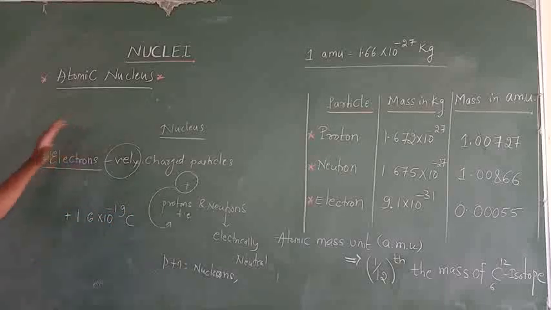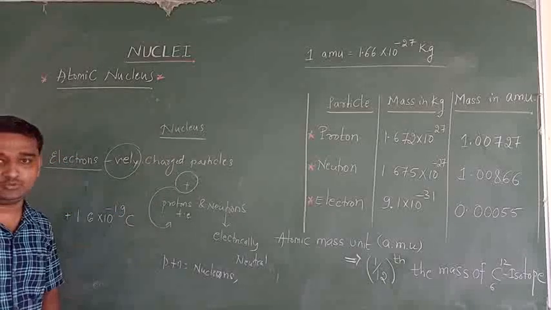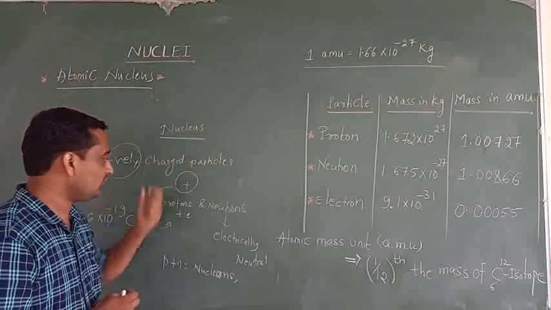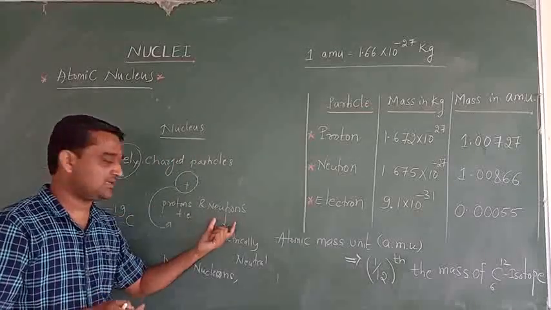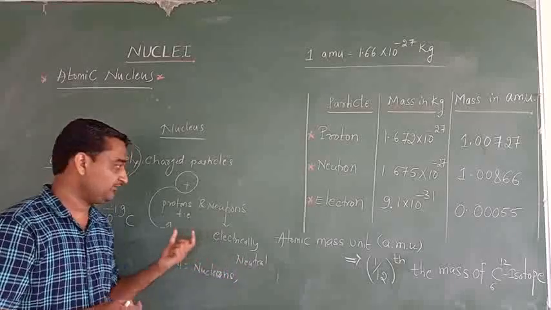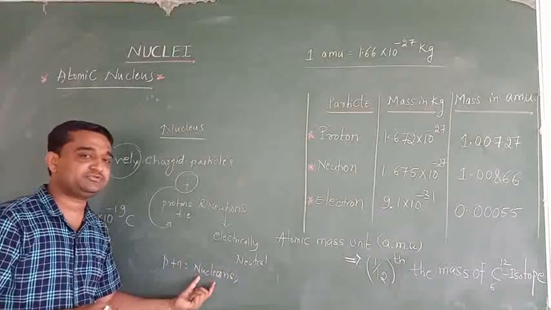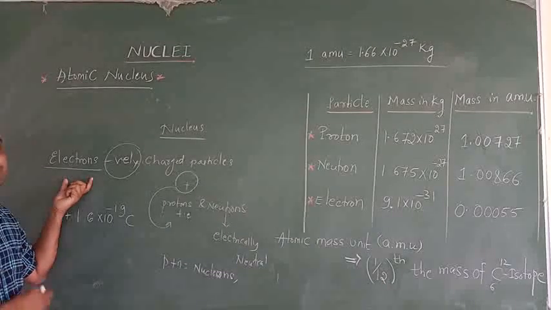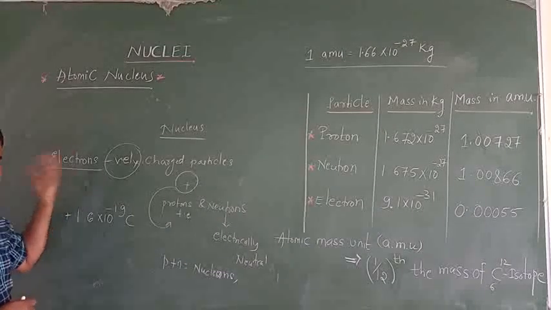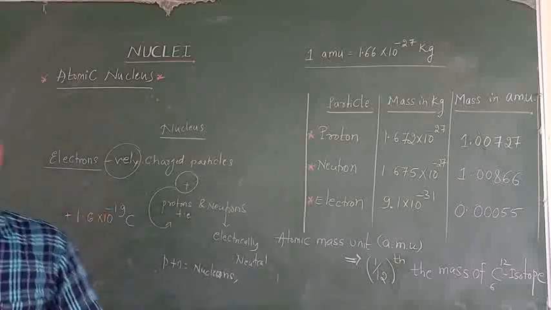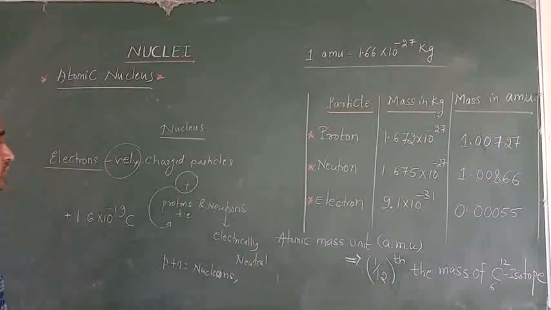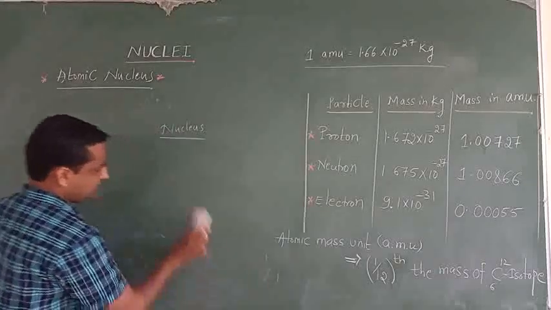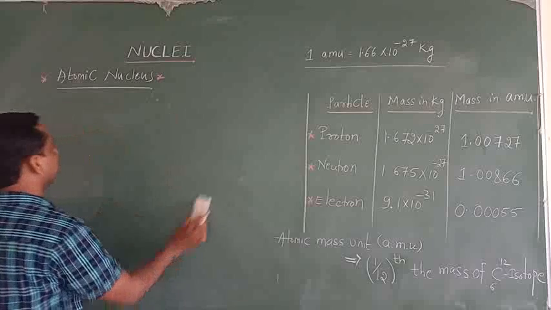So this is the basic point related to the nucleus, which consists of protons and neutrons. These are combinedly called the nucleons. The electrons are negatively charged particles which revolve around the nucleus in various orbits. And one more important point related to their charges and the magnitude of charges. And the next point, related to the properties of the nucleus, we also have to discuss here.